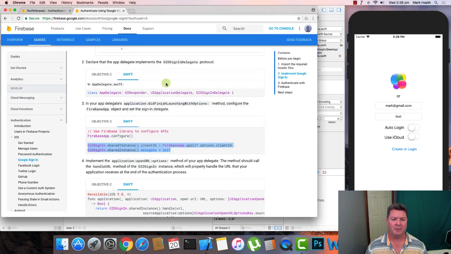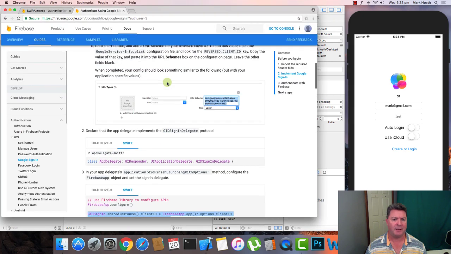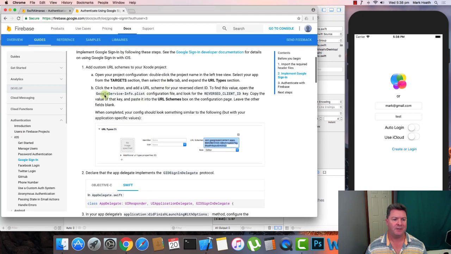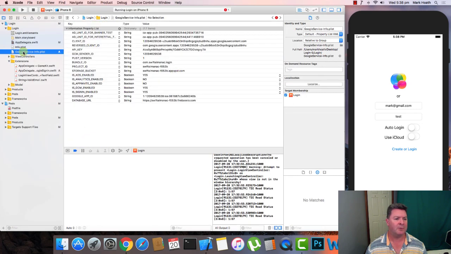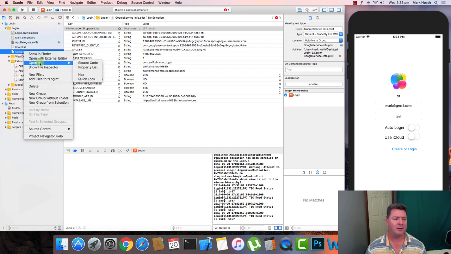Now, one thing that we do need to do, just flicking back up here, is we need to get this URL scheme all sorted. So you go into the Google service info, and you can open as source code or property list.